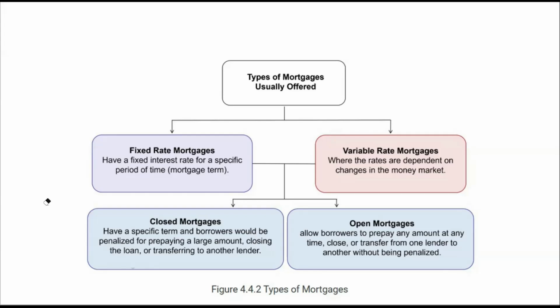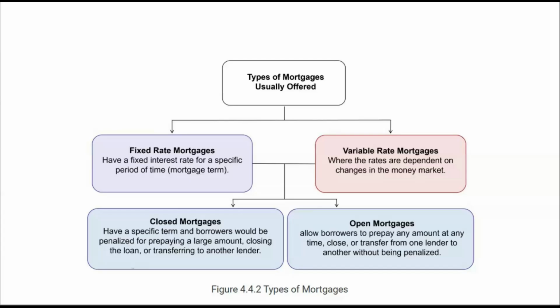And then open mortgages, where people are free to repay how much they want, and they can go on and refinance the loan. They say, look, I'm going to take another loan and pay off this loan, because that loan has better conditions. It happens. I did this one time where I owed some money on the credit card and a loan was being offered to me. The loan was at 15%, whereas the credit card was charging around 20%. So I took it, transferred the money, cleared off that one, and I have another loan.